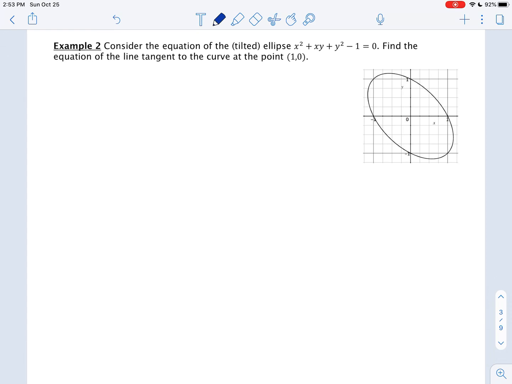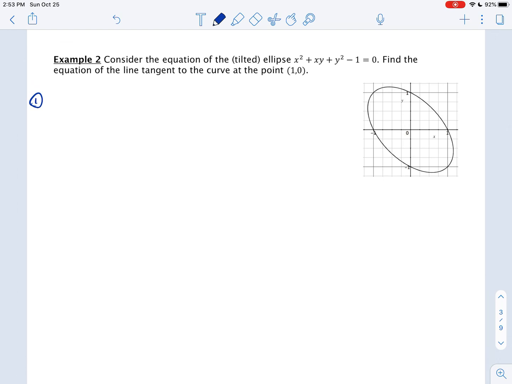So my first step is that I'm going to take the derivative of both sides, term by term. X terms have standard differentiation, y terms have the chain rule, and products of x and y here are going to get the product rule. So here we go. I'm going to take the derivative of x squared, which is just 2x, plus xy, that's the product rule. So the derivative of x is 1 times the second, plus the first, x, times the derivative of the second, and the derivative of y is 1 times dy dx.